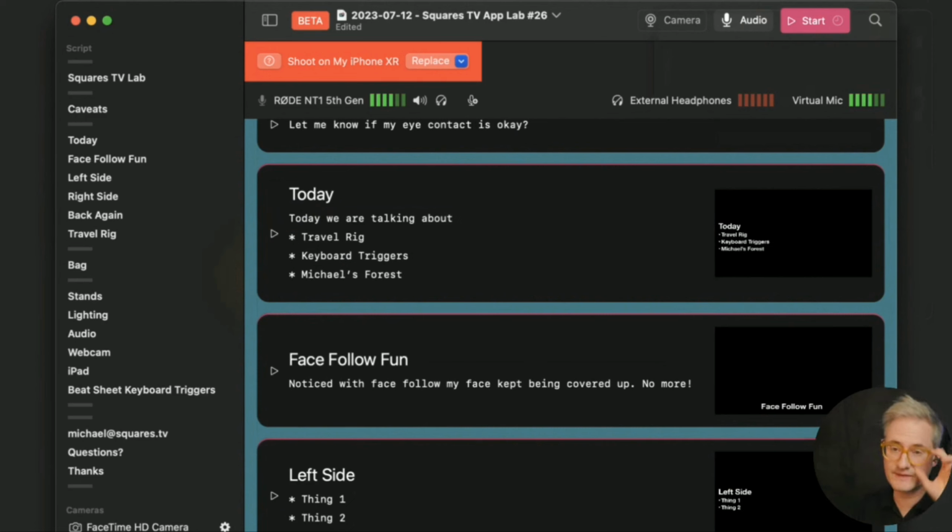Something that Beat Sheet Studio will do is, a screen recording can end up being a really high resolution, high frame rate, heavy file. But Beat Sheet Studio will convert that to a high efficiency video codec, 1080p video for you when you drag it in, so that your files don't get enormous. It's easy to accidentally bloat the size of a document if that hasn't been done. I find that really useful for screen recordings. Your webcam isn't going at 60 frames a second. Zoom is not putting out 60 frames a second 4K, so there's no point in having that video in that resolution. But you don't have to do anything; it just converts it for you.